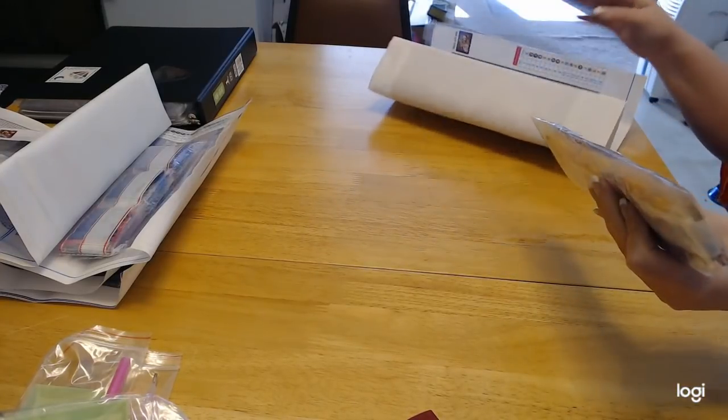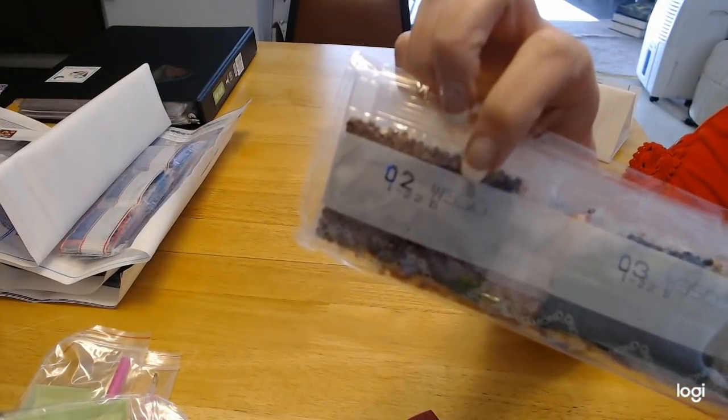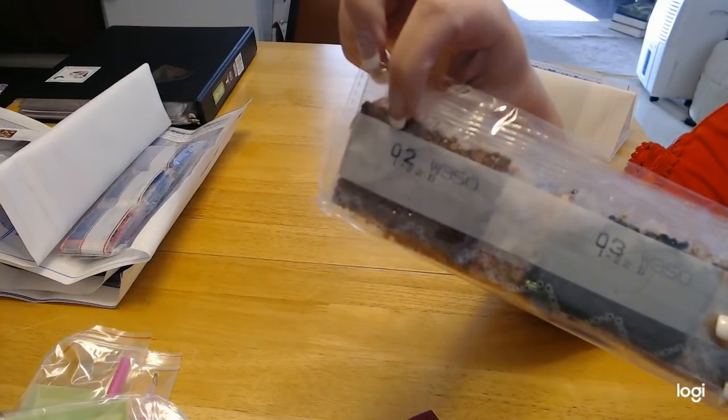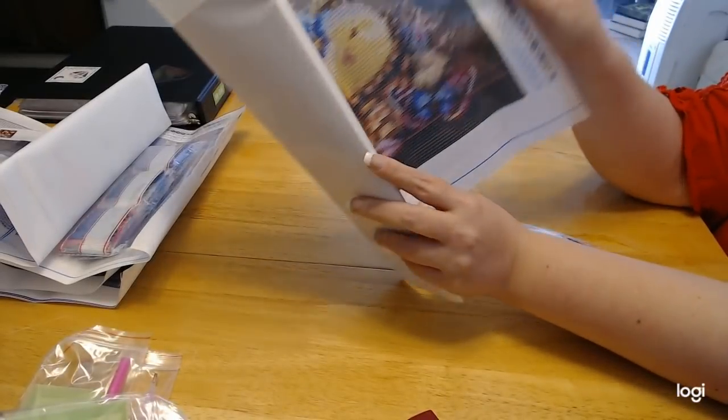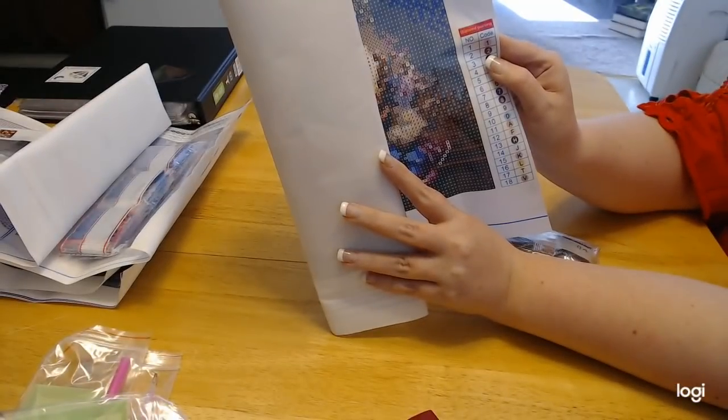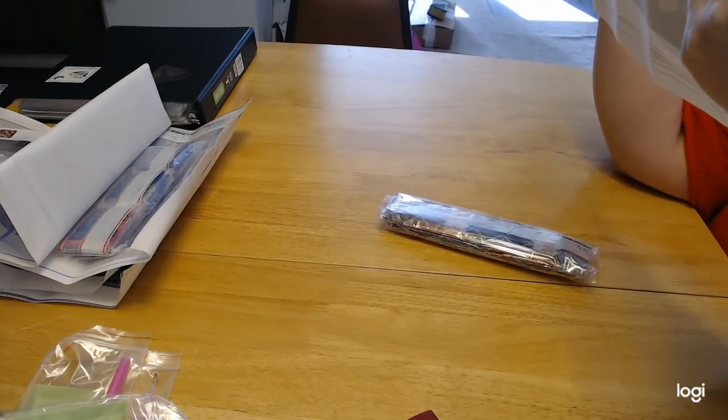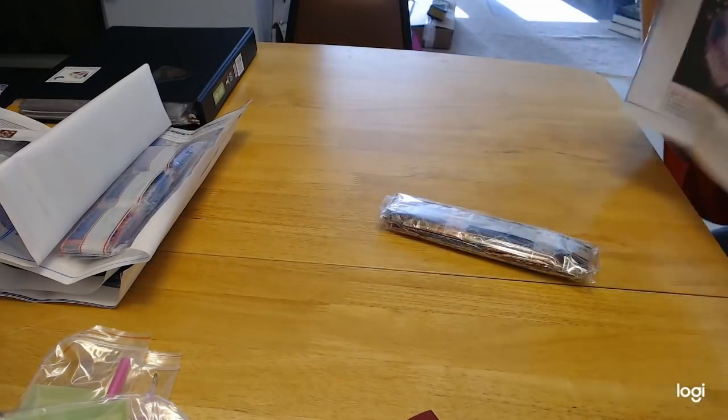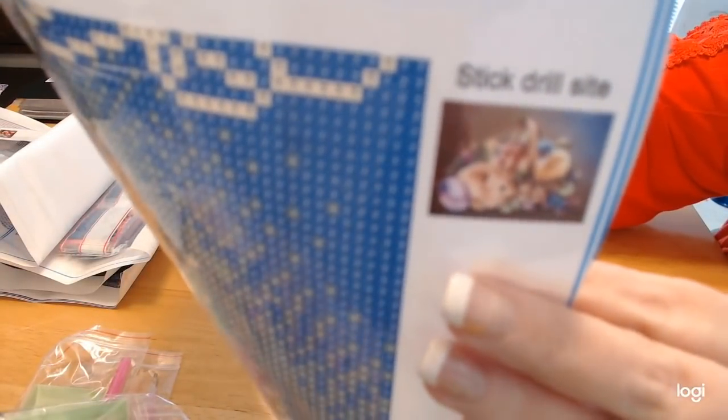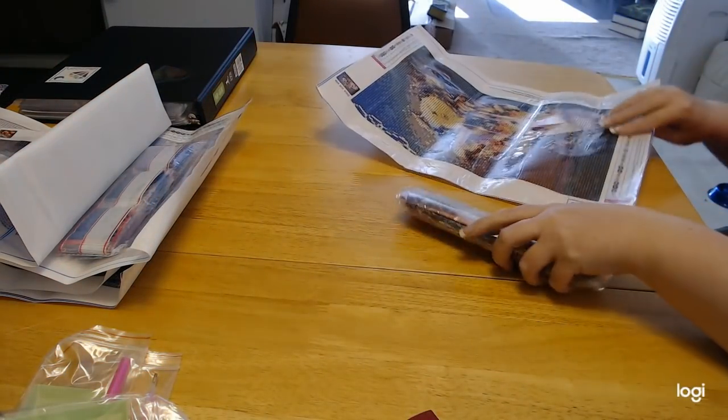W350, yep W350. All right, so yeah, W350 is the item number on the painting and number two is the code. Oh can't see number two. Oh shoot, oh my gosh this is cute. But yeah, it's supposed to. Oh my gosh, this painting. Thumbnail is right there. And of course webcam doesn't want to work. So yeah, super cute. All right.